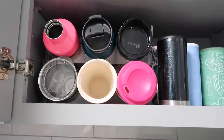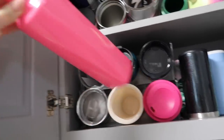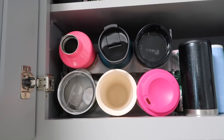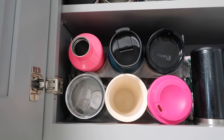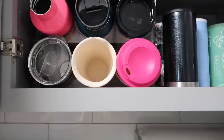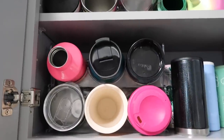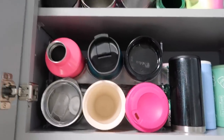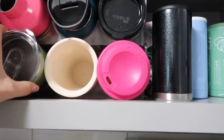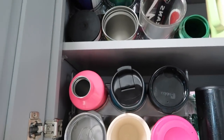These are little bottle organizers for your cabinets — total game changer. Before, we had bottles stacked up and some were too tall for our short cabinet dividers. I got two sets from Amazon. For $20 you get two, and they come in different sizes so you can stack them differently. They are not only a space saver but you can actually see all your tumblers and water bottles and easily grab them.